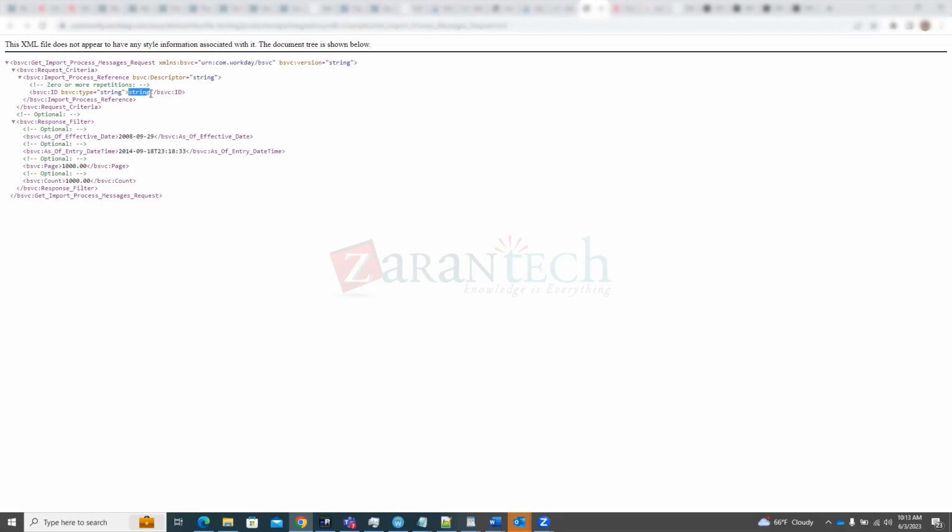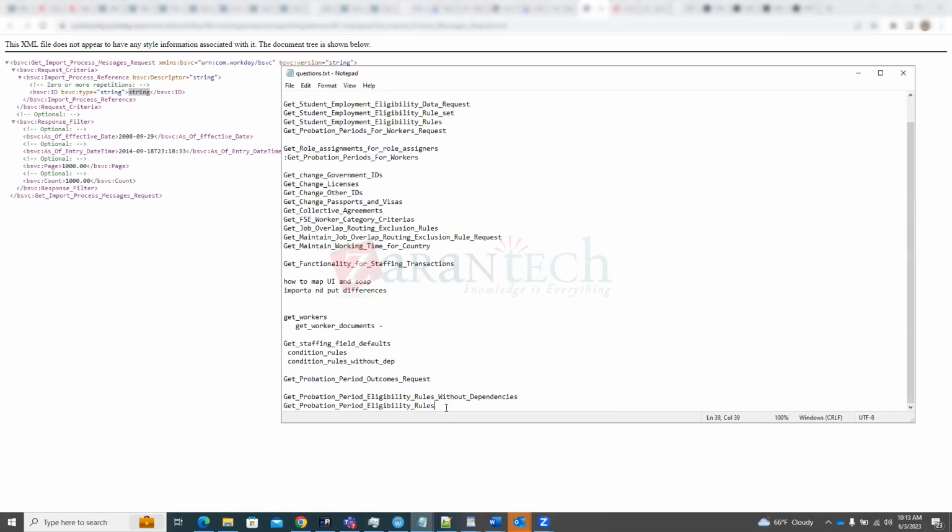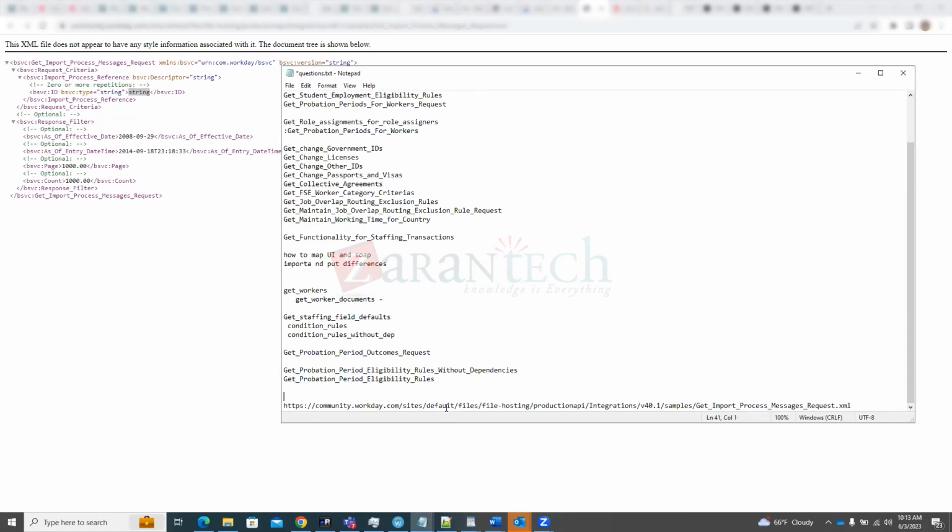I'm not talking about import payroll input. I'm not talking about import applicant. I'm talking about any import web service which is giving a response. Every time you will receive just a single Workday ID, and that single Workday ID has to be passed here in order to decrypt what's inside. Basically, this Workday ID has all the success and errors hidden behind it. So I can use this to decode any response.